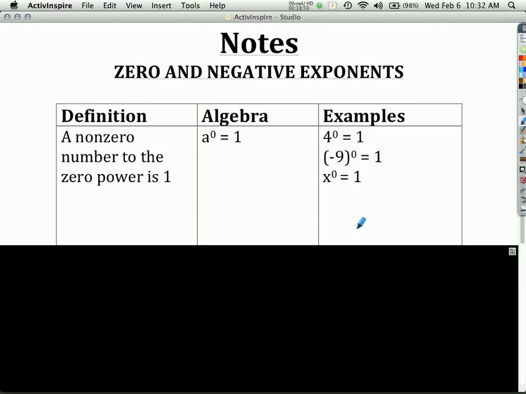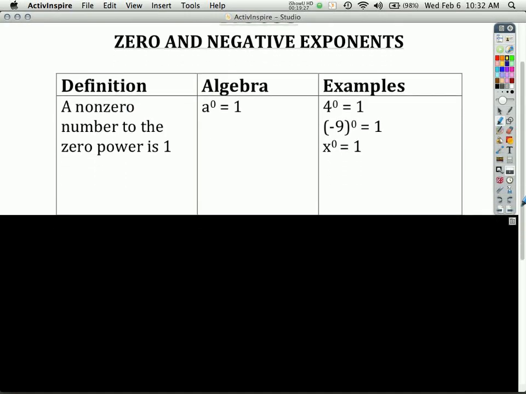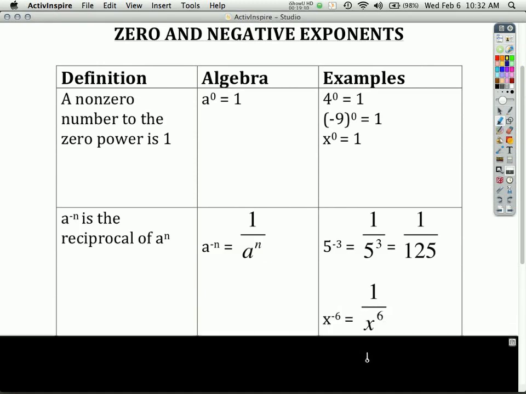Yes? Under the definition, it says a non-zero number, so what would 0 to the 0 be? Yeah, I'm going to be looking it up more in depth. I think 0 to the 0 power is also equal to 1, but I have to double check with a more scientific source. So it does say a non-zero number. Don't worry about that, and don't worry about 0 to the 0 power because you're not going to see it on any test or quiz. Okay? So, quite honestly, in the scheme of everything we're studying right now, anything to the 0 power, that's easy. Okay? So, the more challenging aspect for today is a negative exponent.